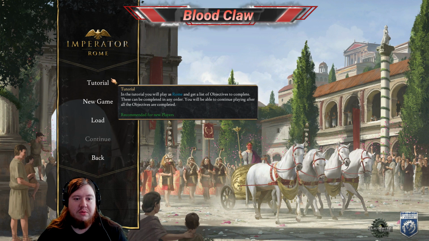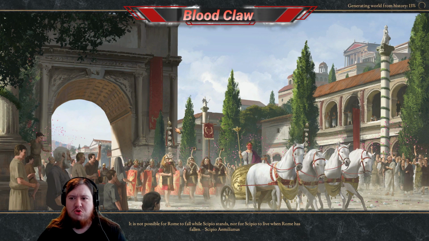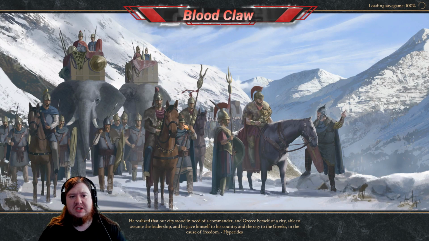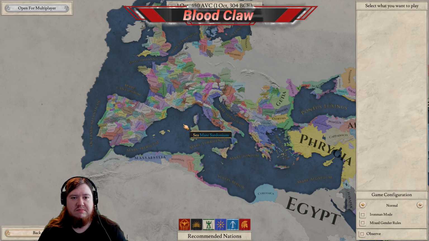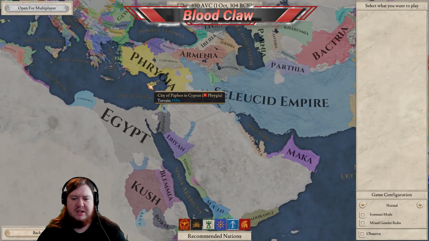And single player, we're not going to be doing a tutorial. We're going to be jumping headfirst into a new game. Yes, a new game. Here we're going to be playing as Celticia. Why? Because it's pretty close to my ancestors, basically. That's kind of smart. Oh, that is smart as anything.